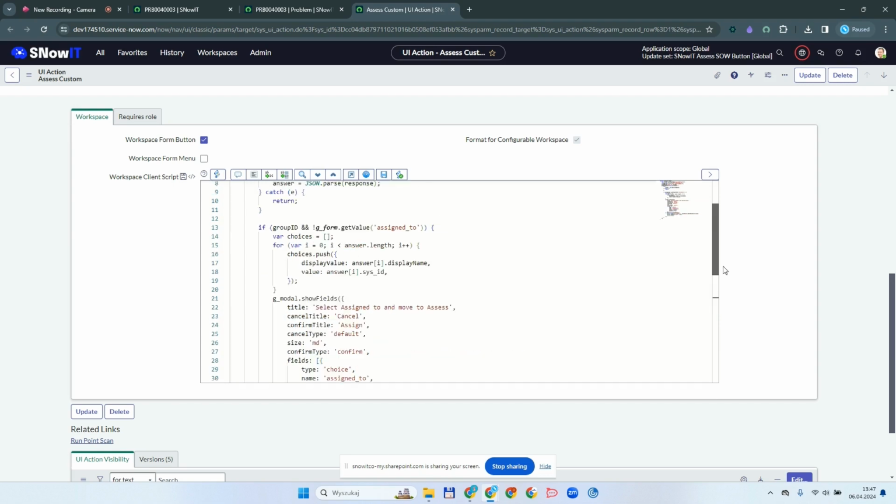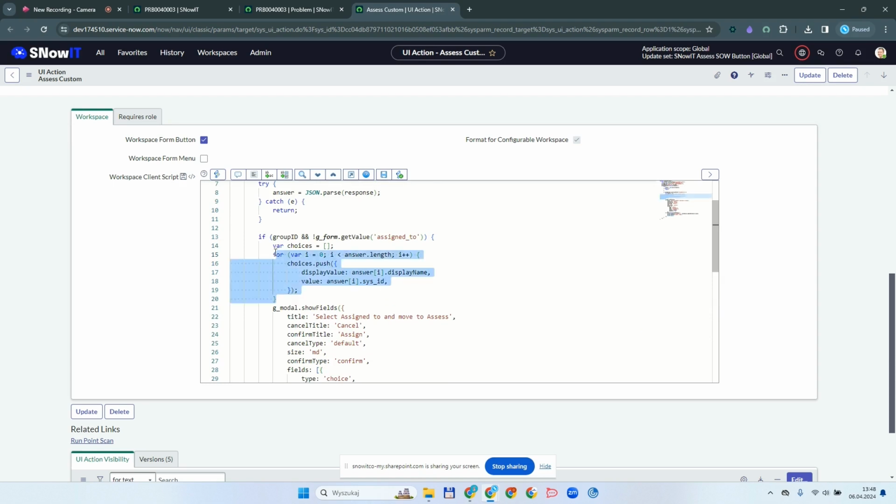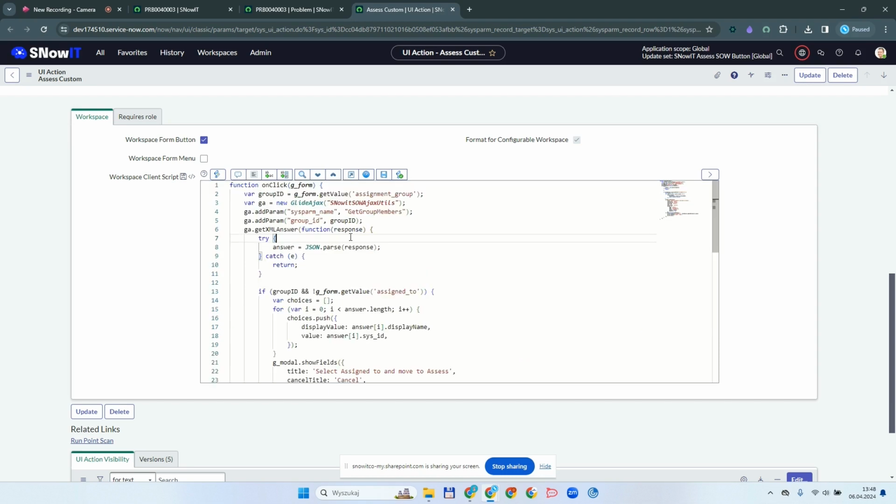As you can see at the top, we are using the choices here, right? So we are pushing display value and the value from the API, and we are just pointing to this custom API to collect the data. So this is the way how you can manage these things.